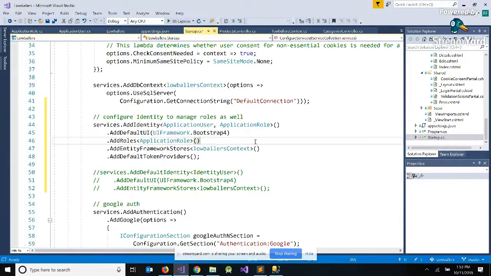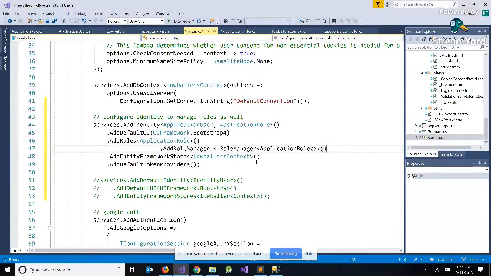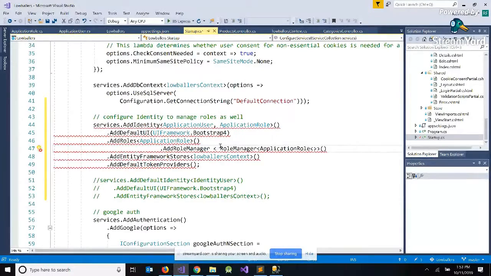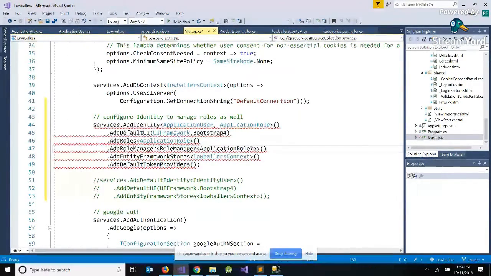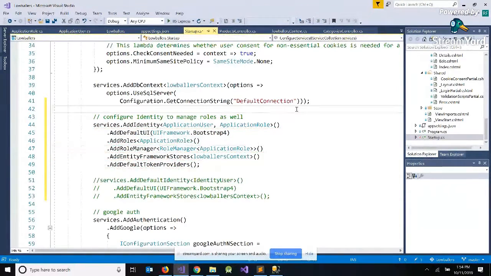The order we put these in doesn't really matter. All right, let me try and put that back now. It doesn't like our role manager line. Wait, I have one extra bracket. You'd think... well, you know what, counting, I get confused when I'm counting. When I'm good with one, I'm good with two. Once I start counting three and above, I get in trouble. I have 3 brackets.